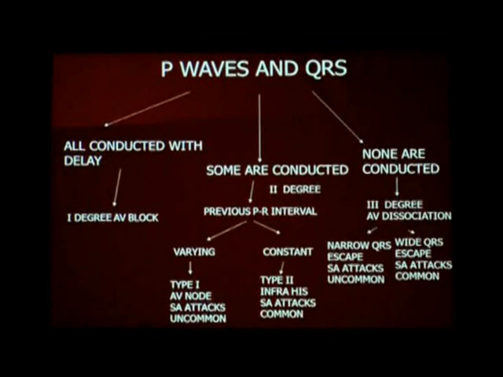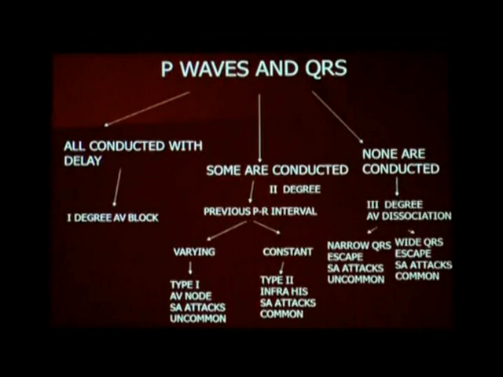Then you have the concept of pause. A pause is an interval in which there is no QRS. Once you decide it is a pause, carefully look for the P wave inside the pause. If you don't have a P wave inside the pause, that means the sinus node itself is not producing the impulse. It's called sinus pause. Whereas if you have a P wave inside the pause which is not followed by a QRS complex, it is atrioventricular block.